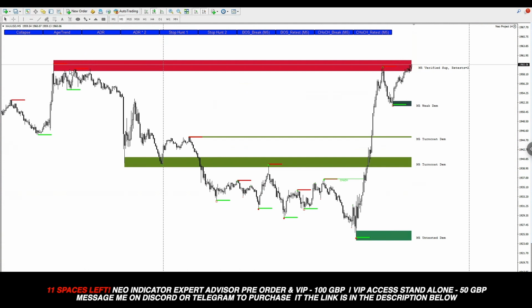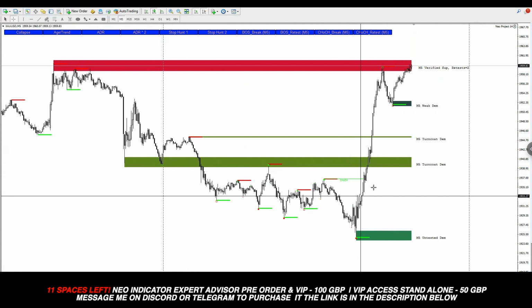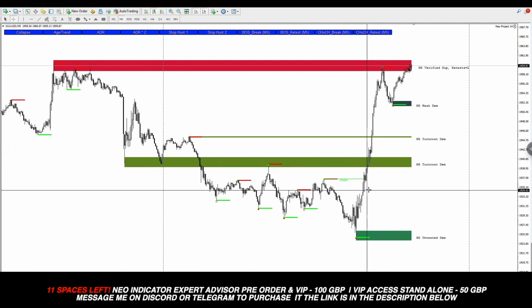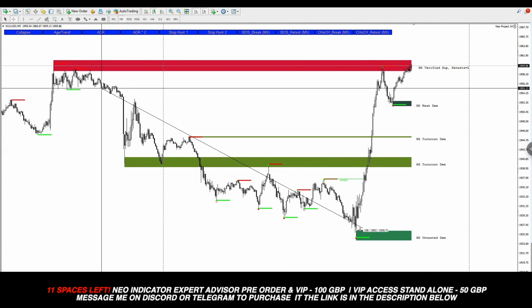Now when we go down to the 5-minute time frame, it looks like it's about to break this area, but you can see this is where the secondary entry actually came in. Gold on the 5-minute chart, where there was a 4-hour supply that we actually drew out on TradingView, price action came back here and then created a verified supply level from this area, and it actually gave you a break of structure right over here in the market. This is what NEO does. It draws out breaks of structures and change of characters like this, and one was just right over here, and then you could have easily still got this sell trade for about 200 to 300 pips right over here.